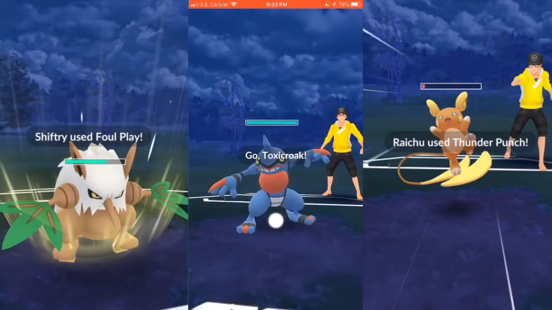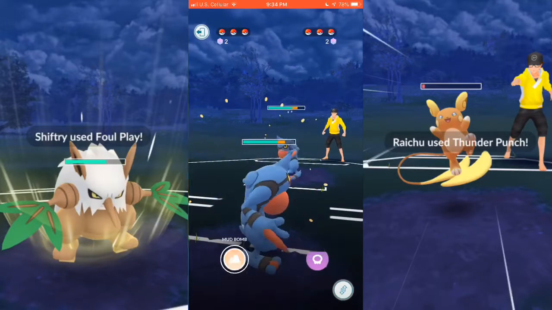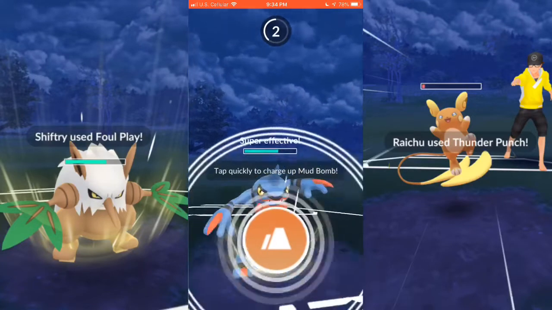So we're going to start off with Toxicroak to his Toxicroak. If you come across this matchup, it's basically who can get to their Mud Bomb first. And mine's charged there, but he was able to get his. I don't know how the game decides who gets to use their charge move first.